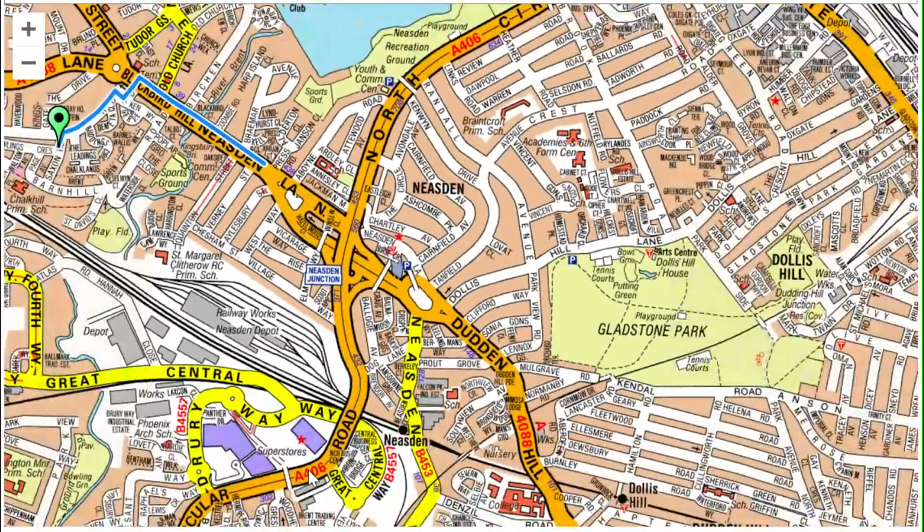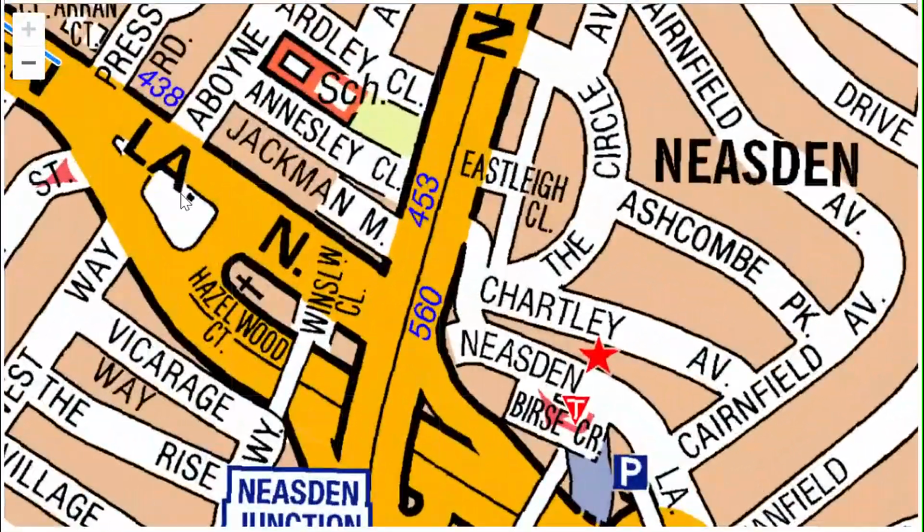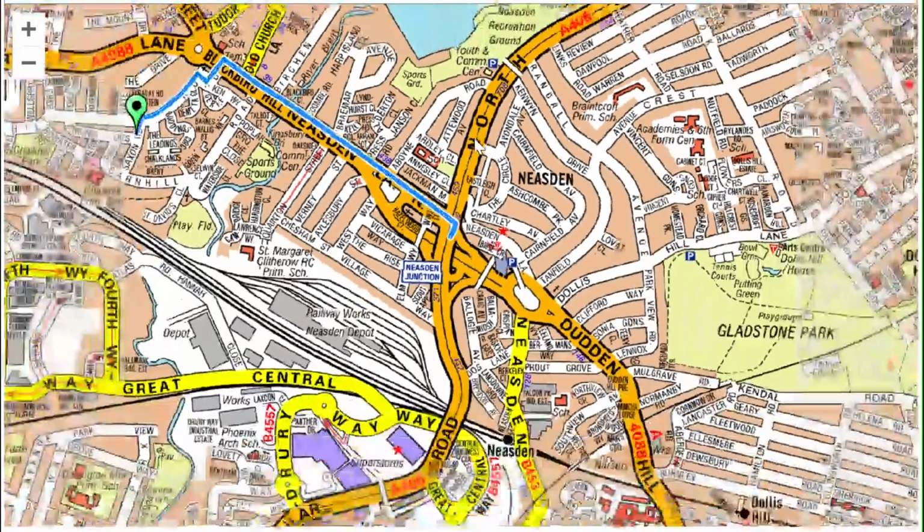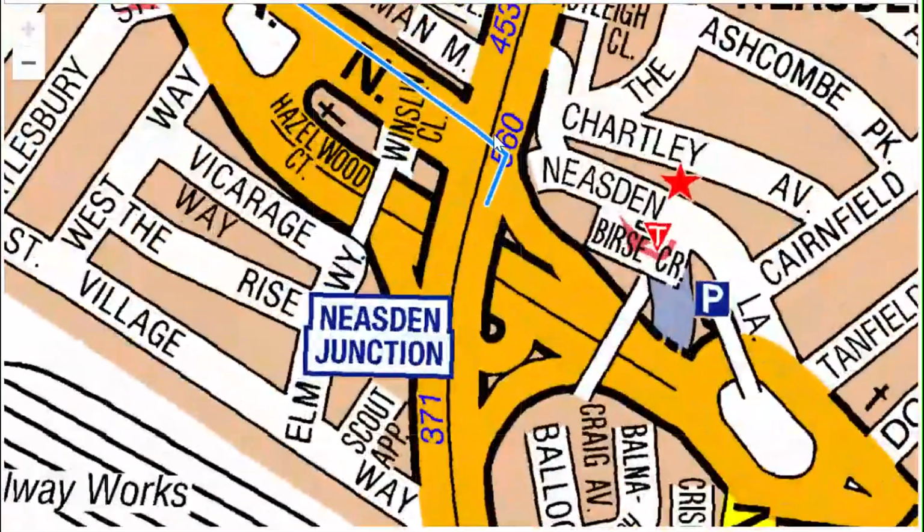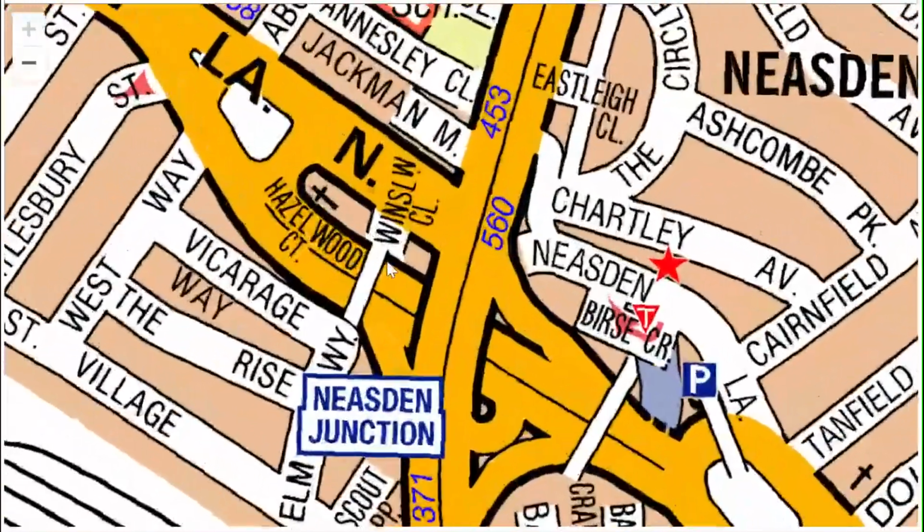Since we are interested in going on to A406 North Circular Road, we could have done it very easily by arriving here and just taking a turn to keep left and go straight. But since this area has a central reservation, or you can say that this road has a central reservation, we cannot directly cross it. So find an alternative.